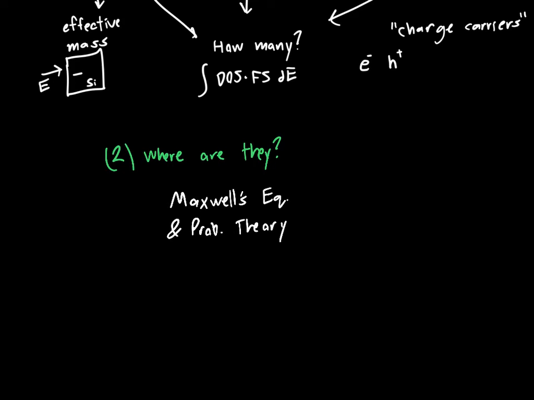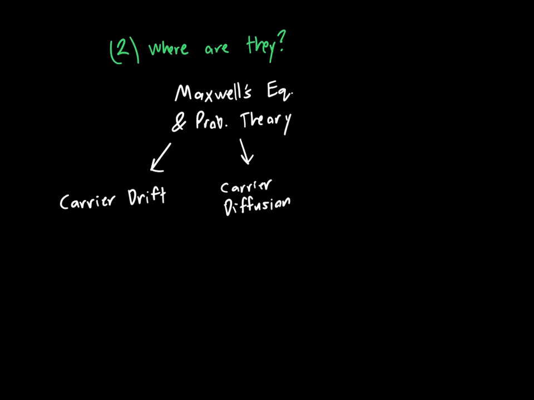We're not going to heavily use them other than in derivations. And we're going to use these things to figure out how do carriers move in semiconductors. And the main mechanisms are called drift and diffusion. And so we're going to go over both of these. And as you might guess, one is sort of a slow motion along. The other one has to do with concentration gradients and how things diffuse. And we're also going to go over carrier generation and recombination.